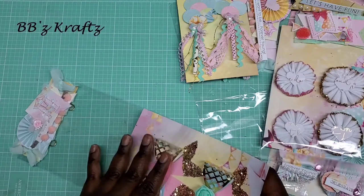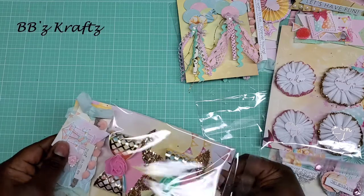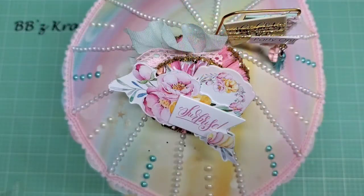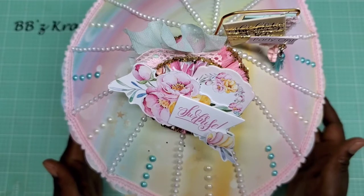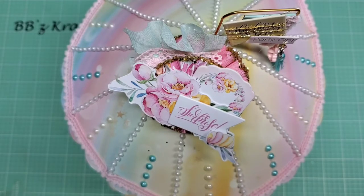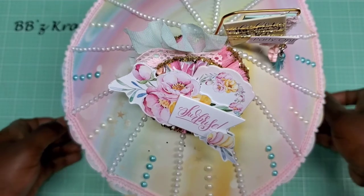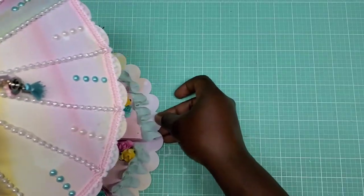Those are my embellishments, and there will be additional goodies — you'll have to watch her video after she receives it. Now I'll show you my actual project. I just love how it turned out. I'll insert some photos so you have a better idea of what's going on. I created a carousel, and this is a file from the Silhouette Design Store. I love it so much. I really wish I'd had the Maggie Holmes Carousel collection or the Dulce collection — those would have been great — but when I saw Forever Young, it was perfect.